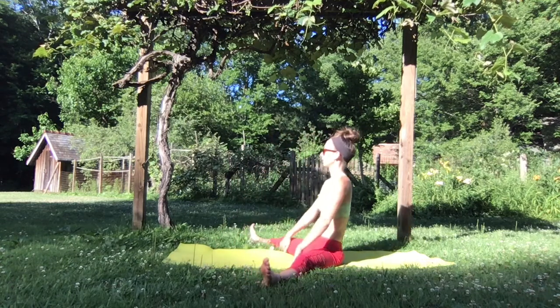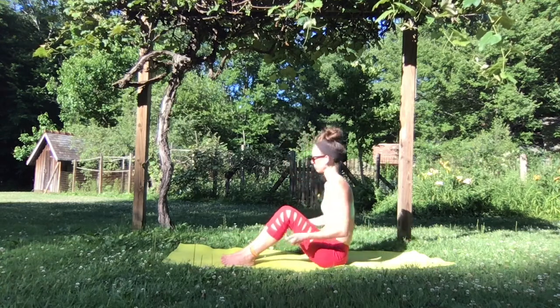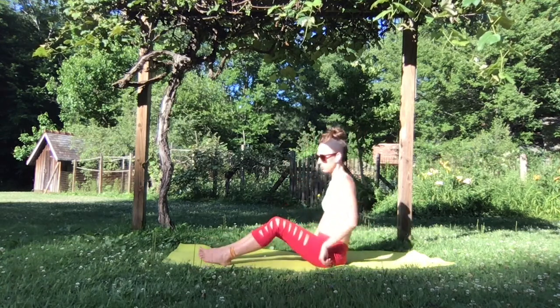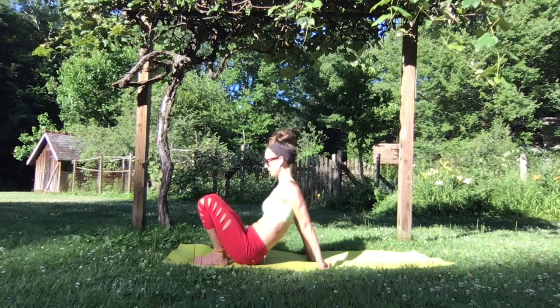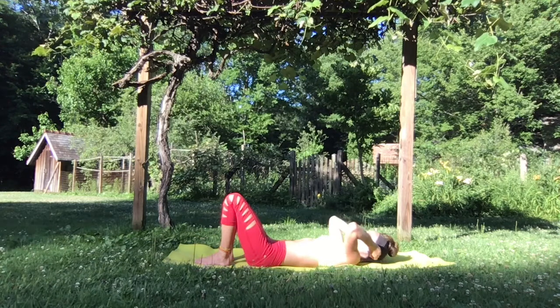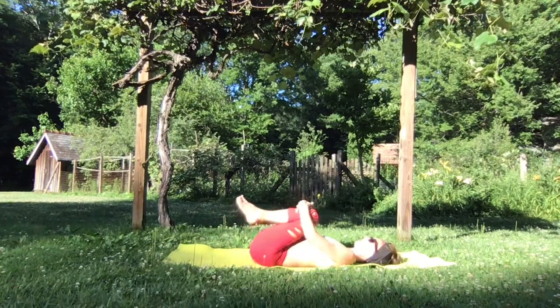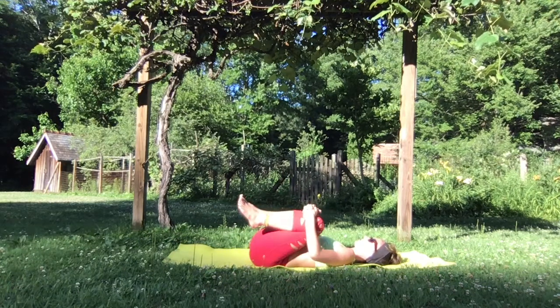Close your legs, or bring your legs together, seems more appropriate to say. Scoot your hips forward towards the front of your mat. Let's roll down onto your back. Awesome, then draw your knees into your chest. Gently rock side to side across your legs.